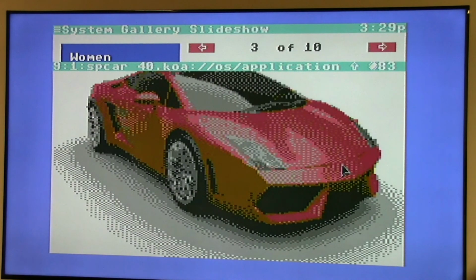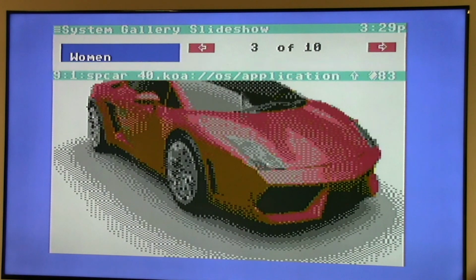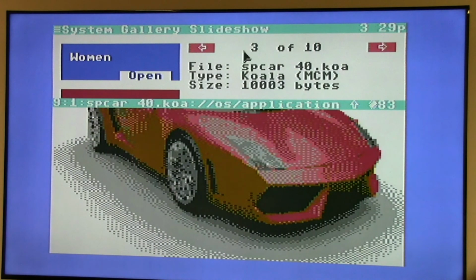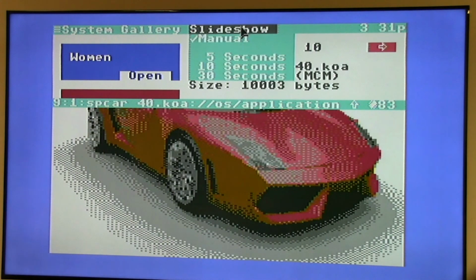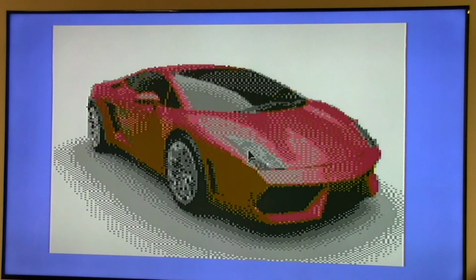So then the only other thing I'll show is, I said C64 OS has timers, so you can easily use timers for doing things like, well, actually before I do that, when you're in this full screen mode, the menu keyboard shortcuts are still active. So I will use a keyboard shortcut to pick another gallery.